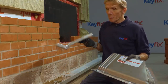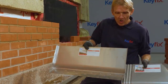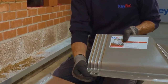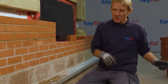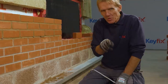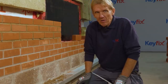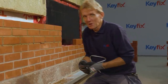So now the courses have been pointed up, it's time to remove these foam fingers. And you'll remember what we've got here is this overlapping system where we go across the grooves. And the bit that we want to remove are these foam fingers that are actually stopping any mortar from going in there. One of the advantages this has over a tape or a mastic joint is that we can test whether that's clear or not. Whereas with a taped or a mastic joint, the only way you can test it is really to pull it apart, which is kind of self-defeating. You find that it works, but it's too late, you've destroyed it.